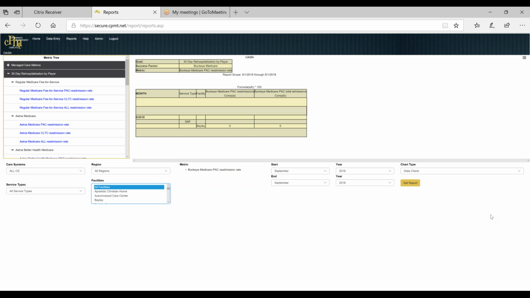We're actually being more actively involved in using this data with the payers. And I did not want to give this data to Buckeye yet until you all had a chance to check your Buckeye data. So will you all check your Buckeye data for 2018 so that I can give them these figures? Those of you who have Buckeye that are on the call. Do I get a yes? Okay, some of you are saying you will go back and check it. We really appreciate it. And I hope you understand why it is just so critical.